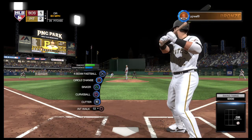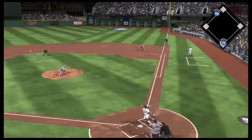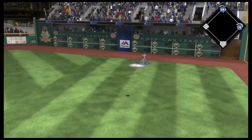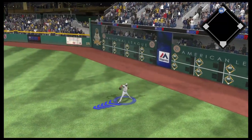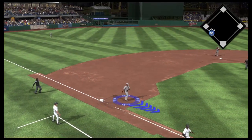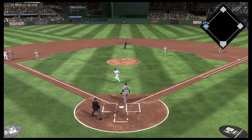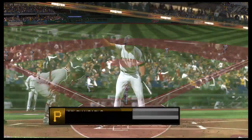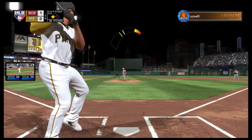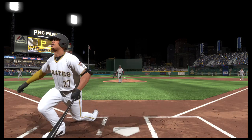And here's a swing and a miss as he falls behind 0-2. Here it comes, 0-2. Skied into straightaway right. Hayward has a read on it. He gets there to put it away, but the runner tags and breaks for third. Dyson rounds the corner and is headed home. But no, he'll put on the brakes and head back to third. Giancarlo Stanton now. He's 1 for 2 in the ball game. Fastball, and ooh, that ran in and drilled him.